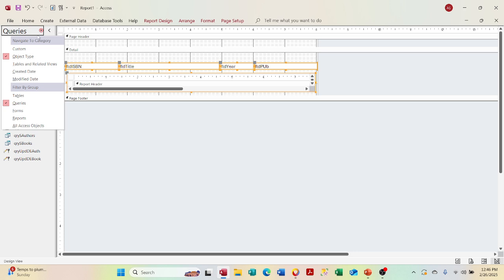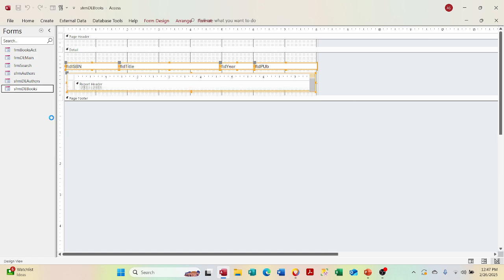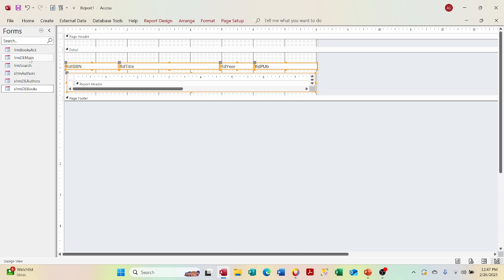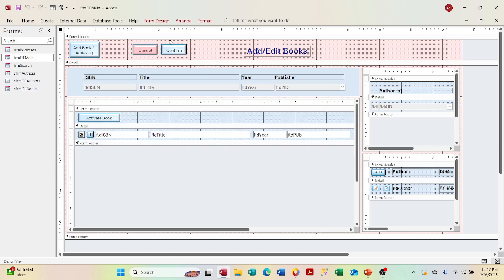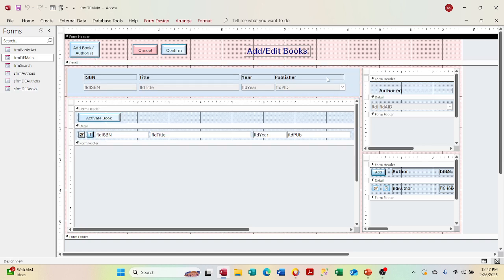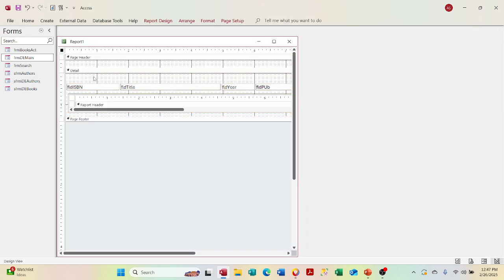Because when you put things in detail section, it duplicates. We talked about that. It's not in here. We have to go into the main one. Yeah, there we go. We can copy these two, minimize that, and bring them into here.